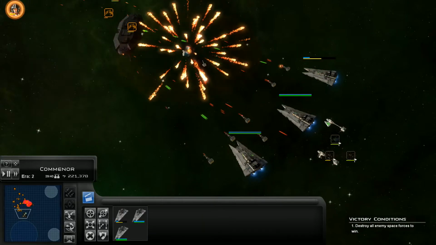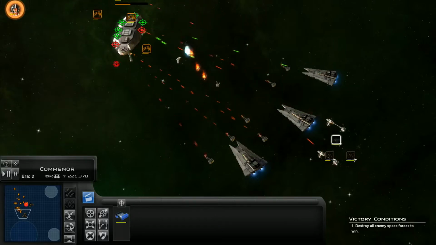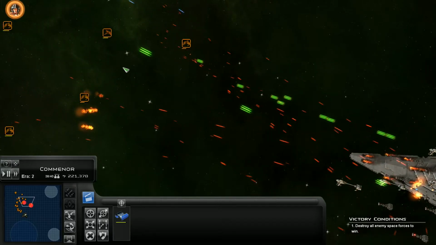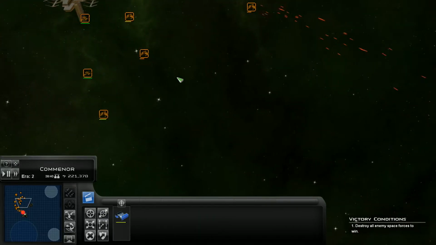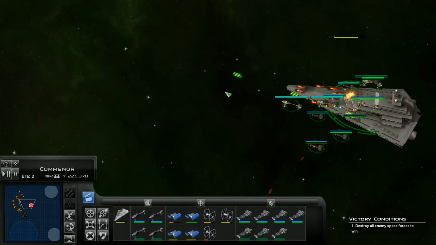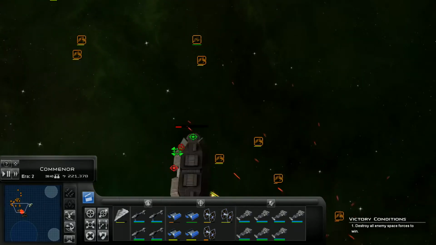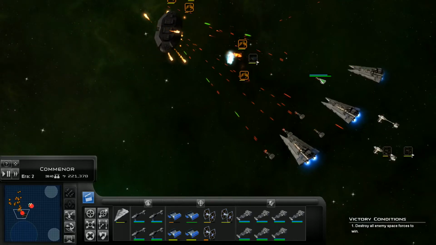And one of those Gladiators did get pretty beaten up. Awaiting orders. There we go. Took out that. Now everything's firing on the fighters. We're just going to keep pushing this fleet forward. That battlecruiser has seen better days, but they'll be fine.